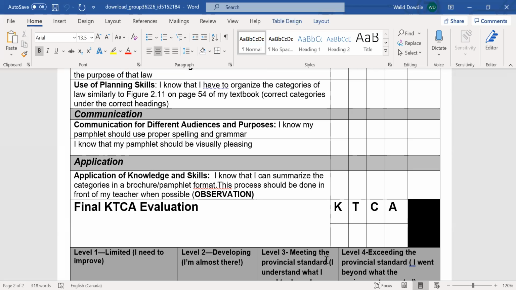So again, I can't give you an assignment today and then tomorrow you hand in a perfectly good pamphlet. I need to see the process. I need to check in with you to make sure that you're doing all right. And that's over the next few days. So sometimes I will ask you directly, can I see what you're doing? Sometimes I'll say, okay, when you're done the outline, please show it to me, just so I have a way of knowing that you are doing the best you can, and I'm here to help you if possible.